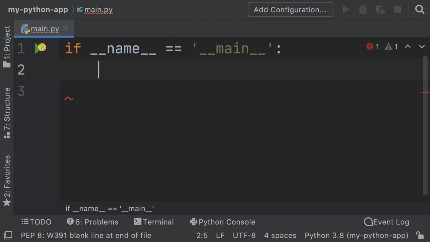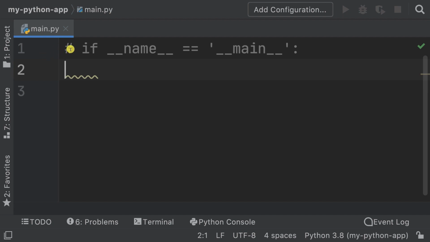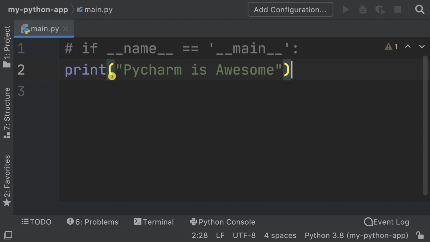This play button just appeared. If I remove line 1, so I'm going to press command and then / to comment, you can see that the play button goes away. What I had before was PyCharm is awesome. So the two ways to run it is if you have the main.